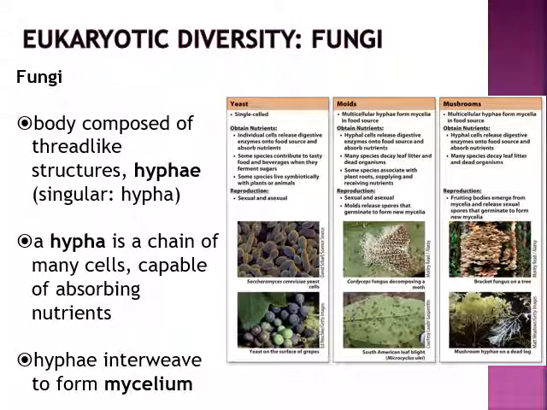Okay. So again, they have these thread-like structures called hyphae. Singular is hypha, right? And it's just a chain of a lot of cells that's capable of absorbing these nutrients. So it's like this really complex web within the fungus that essentially takes back all those nutrients that came from some decomposing organism, okay? And they interweave together to form this mycelium. All of that is just part of the fungus. That's essentially just how they're obtaining their nutrients.